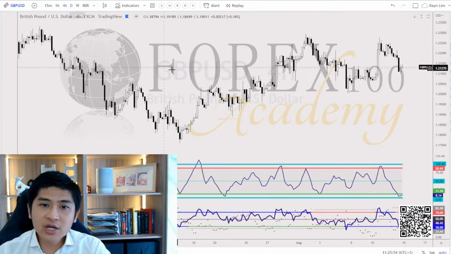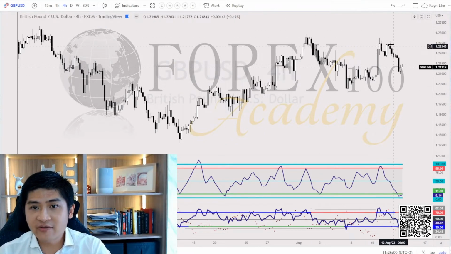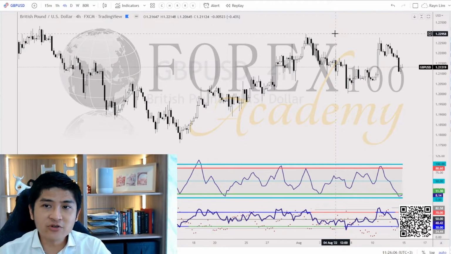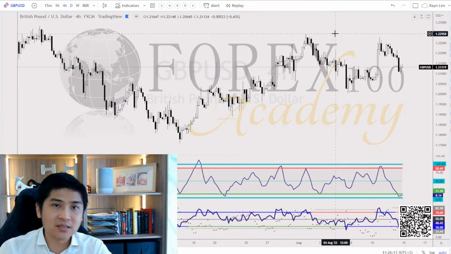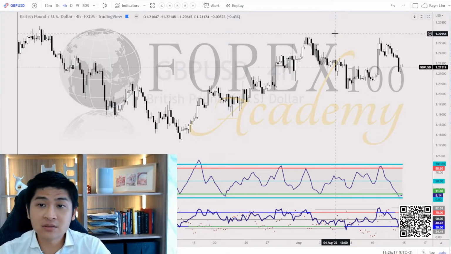Down to the 4-hour chart, what we have over here is none other than a bullish trend. However, we can observe that the market failed to break and close above the recent high, but this is pretty normal. The fluctuation is higher in terms of the whipsaw movement, or choppiness of the market, which is more obvious on the pound dollar in comparison to the euro dollar.